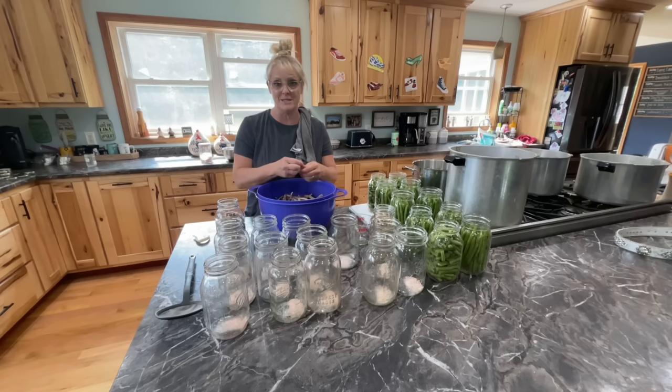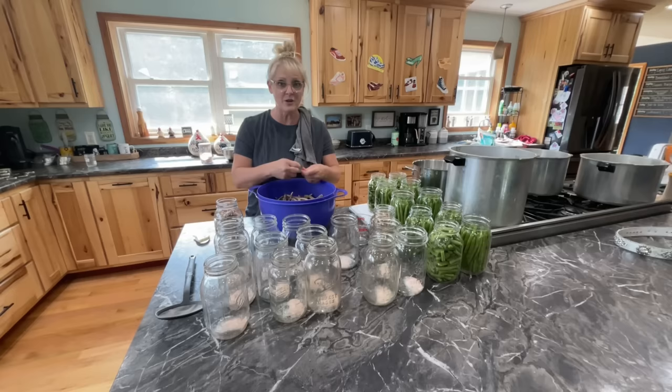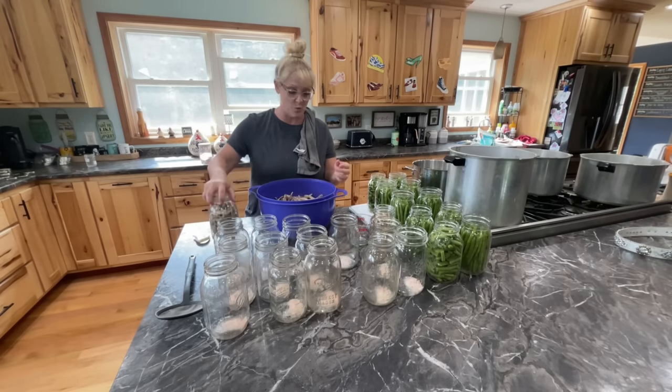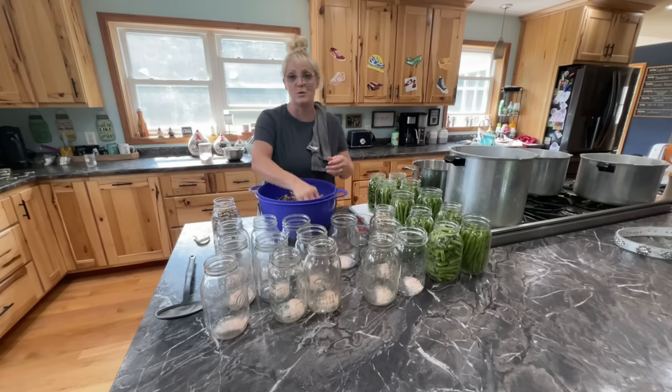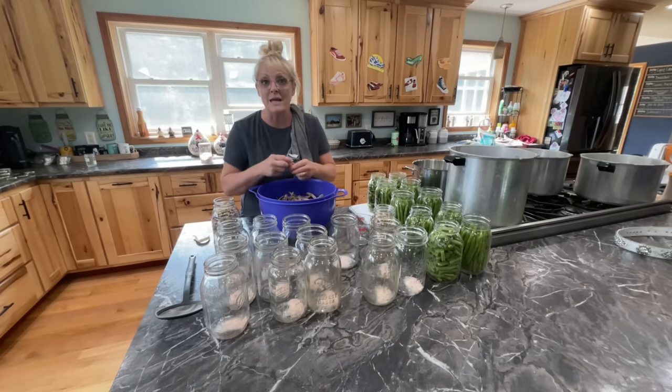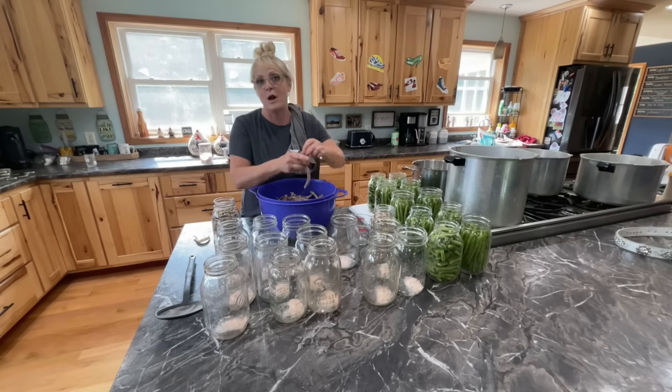Make sure you check out your seals - I have people who've given me seals and they don't realize you can't reuse them. I'll see little pokes where they had to release pressure before, and it won't reseal. You can't reuse your seals. If you have any question about it, I would just not do it - because you're going to can it all those hours and then have to re-can everything. I've had to do that where I left a little bit of debris on the ring and had to redo it. You get so tired - my feet are going to be sore later because I'll be standing here for hours.